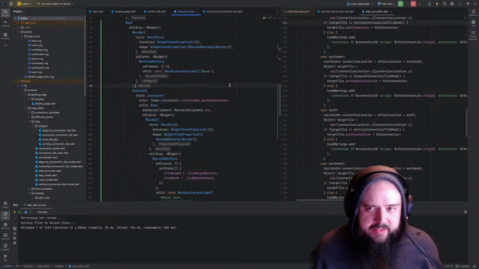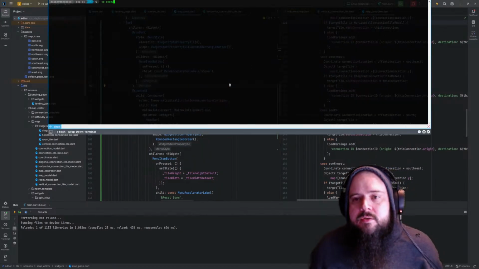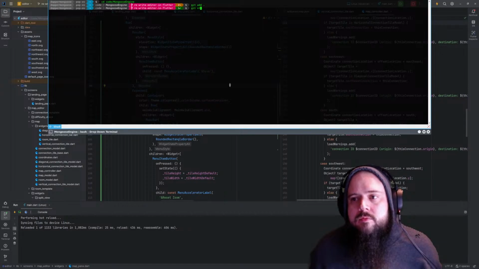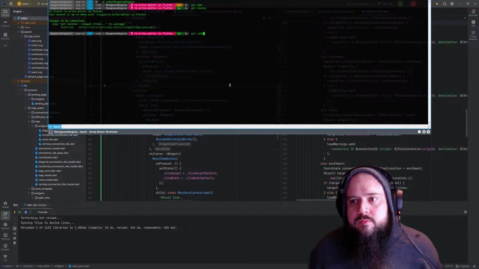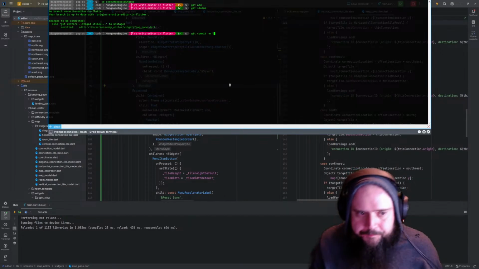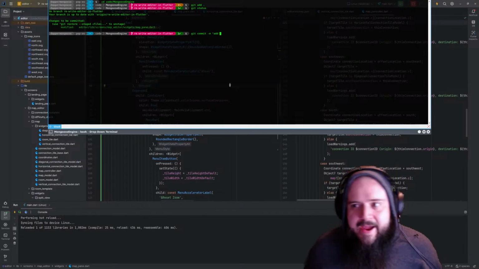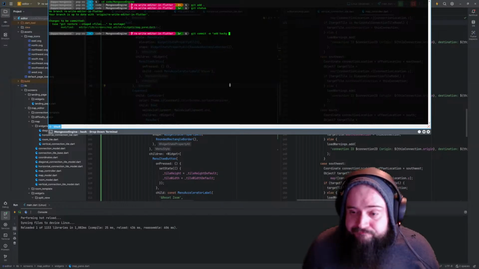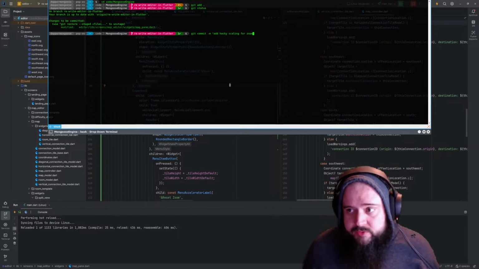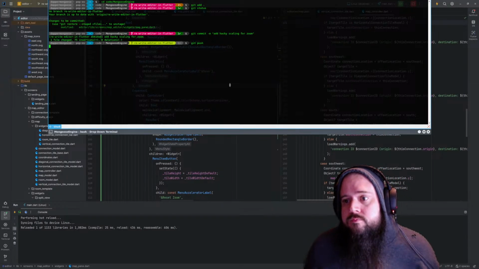Let's commit this. Add hacky scaling for zoom.